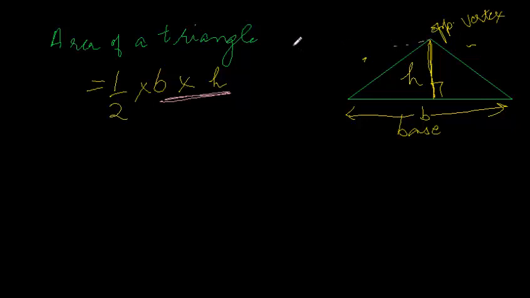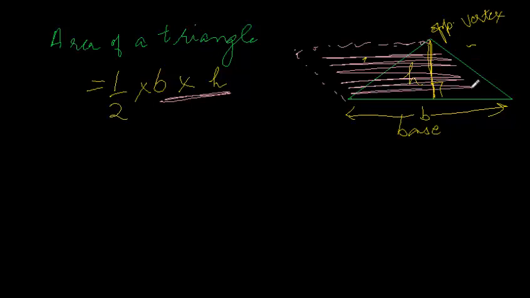So if I draw a line parallel to the base, and just complete a parallelogram, then you see that we have b as the base and the height h as the distance to the opposite side. So the area of a parallelogram we know is b times h, and this line, the diagonal of the parallelogram, is dividing it in exactly two halves. So that's why it's a half of b times h. So the area of the triangle is exactly half of that.